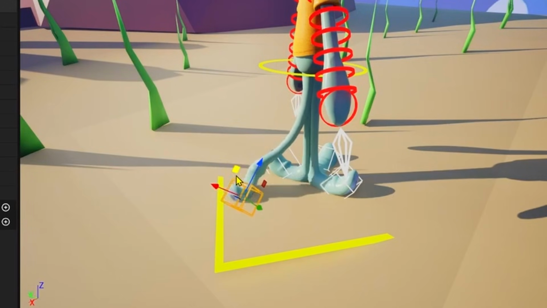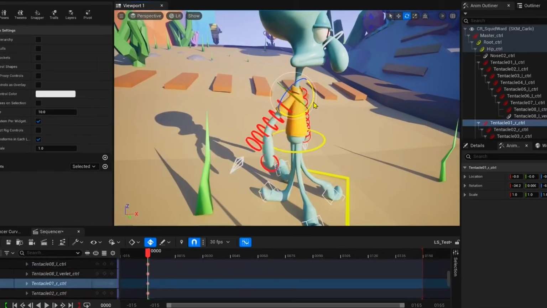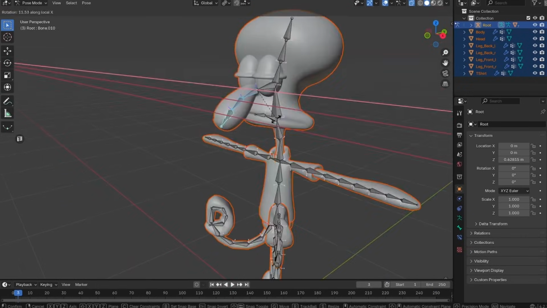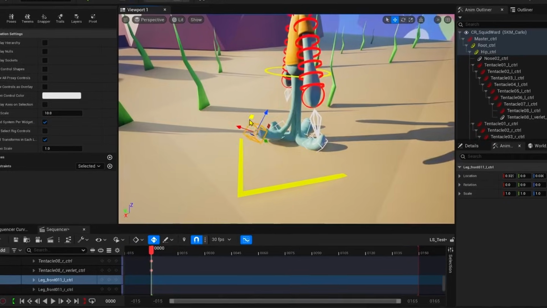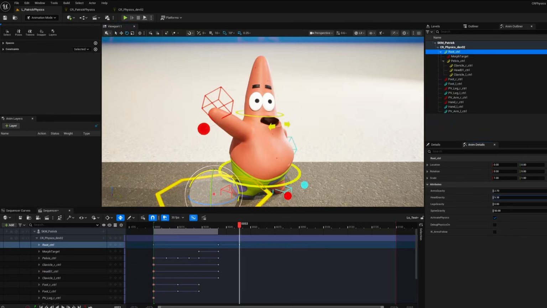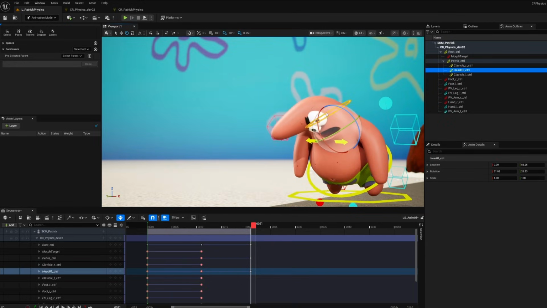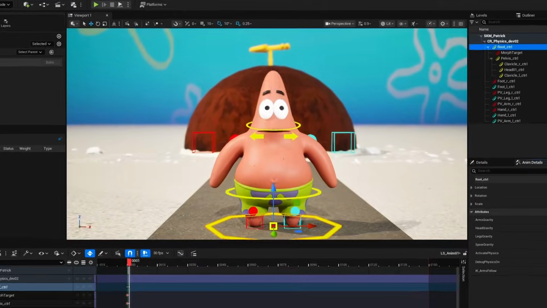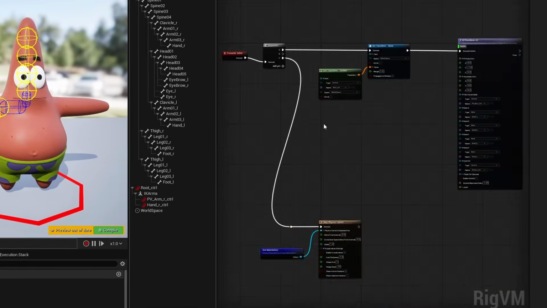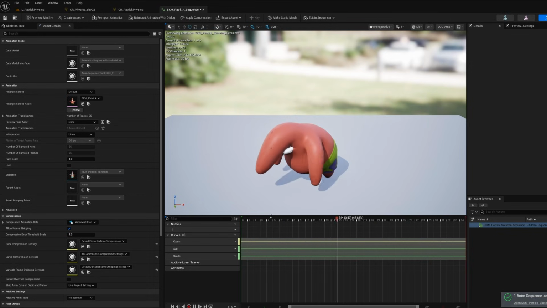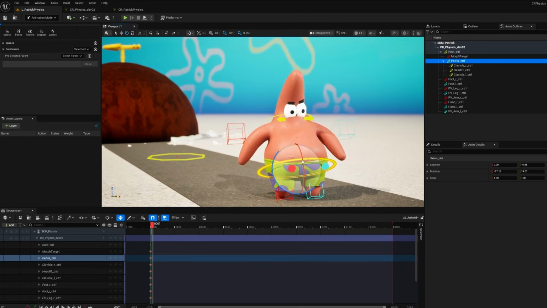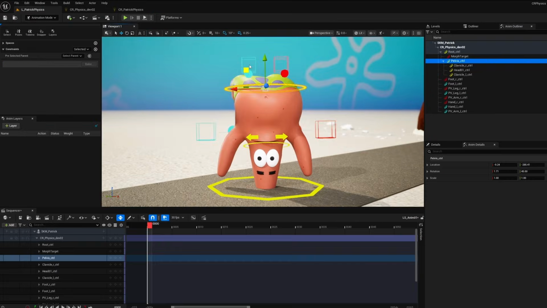Of course, before animation comes something absolutely essential: rigging. Without it, no animation at all. And on this channel, you'll find everything you need to understand the Unreal way of rigging with Control Rig, from very simple setups to more advanced workflows and techniques. And if I had to pick the biggest hit this year, it will definitely be Control Rig Physics. Bringing the physics engine directly into Control Rig, fully node-based, is a game changer. You can control, expose, and tweak everything in a way that's much more animator-friendly, and it opens up so many possibilities. I'm honestly a huge fan of this feature, and I can't recommend enough that you dive into it.